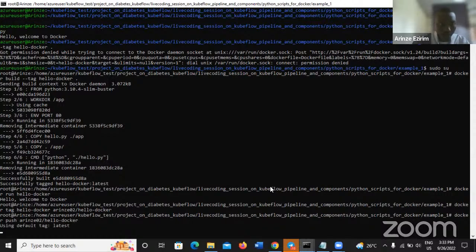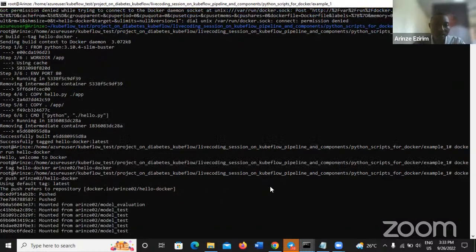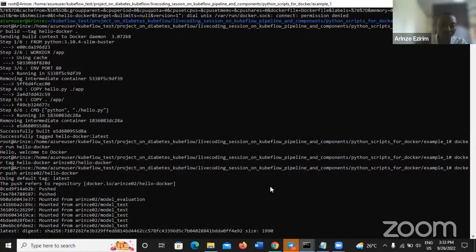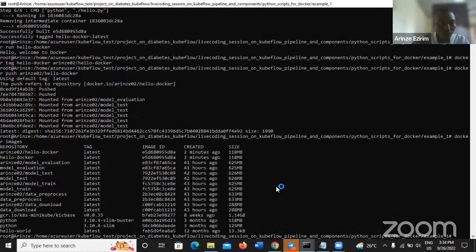And then we do this. You see now, it's pushing the image for this container. Now to confirm if this has been done, we can do docker images. Let's see if what we did has been sent to the Docker repository. So we have, you can see here, Arinze02/hello-docker, created 2 minutes ago.